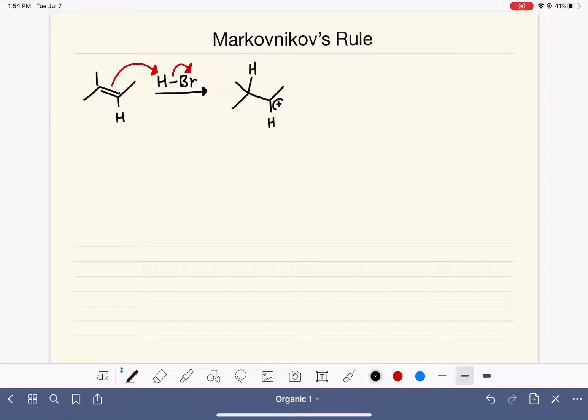The other carbon of the alkene ends up with a positive formal charge because for now it is deficient in terms of bonds. It only has three bonds. Here is option number one for the hydrogen from HBr adding to the left-hand carbon. The other possibility is that these electrons are used to form a bond between the HBr hydrogen and this carbon right here. That will look like this. Again, I just took this methyl and pushed it down out of the way to make room for this hydrogen. And don't forget the positive formal charge on our other carbon. So these are the two possible intermediates that could be formed in this first step. How do we decide which one is correct?